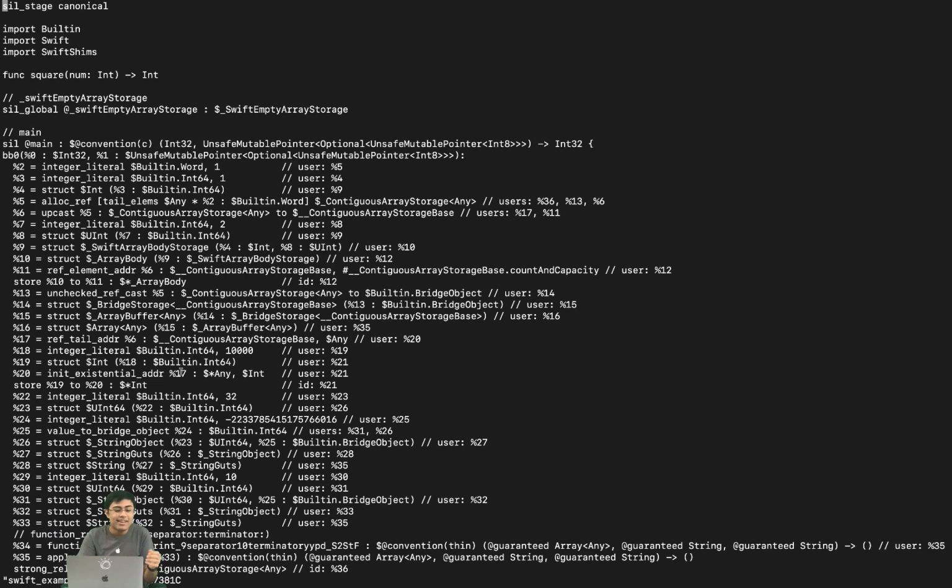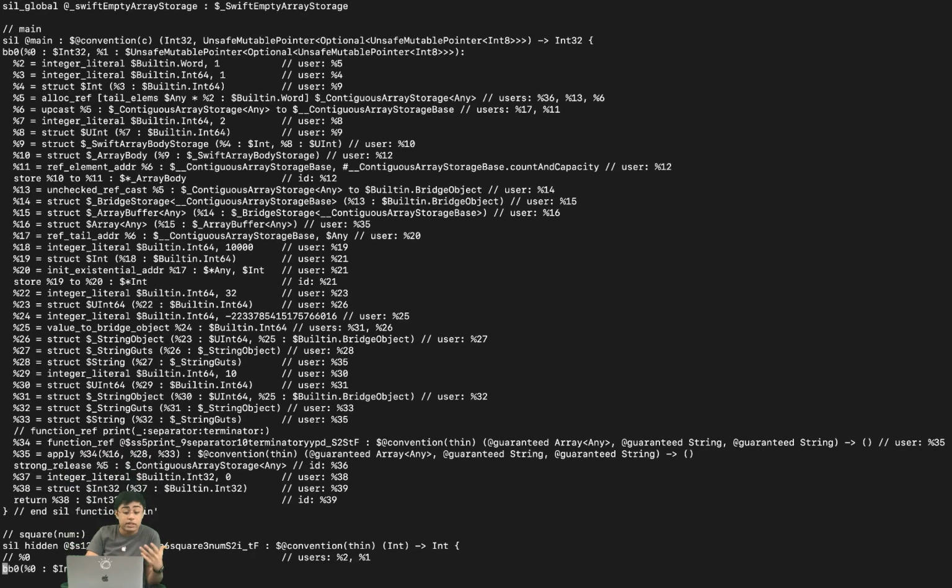We got SIL. This looks kind of like if you were to take Swift and LLVM and go in between, but a little bit closer to the LLVM side, whereas LLVM looks as if you went between C and assembly, sort of right in the middle, right? So you're going from Swift to something a little bit closer to Swift, not quite at LLVM, and then you're going to LLVM, and then you're going to assembly. And by doing this, at every stage, you can introduce further, lower level optimizations that you could never achieve with a simple monolithic architecture. That's the power of the Swift and generally LLVM compilers.